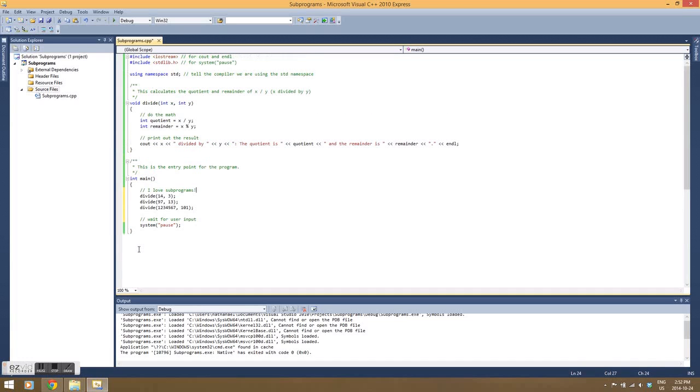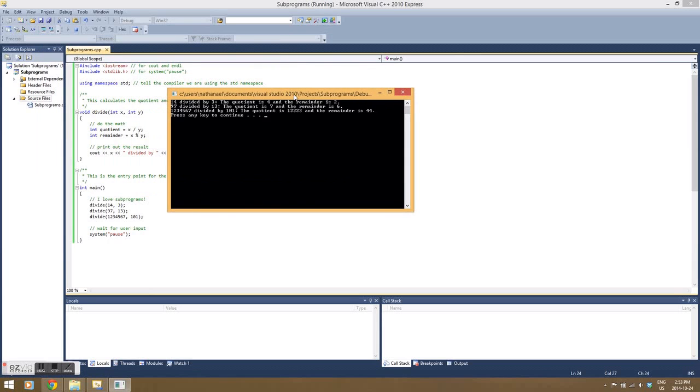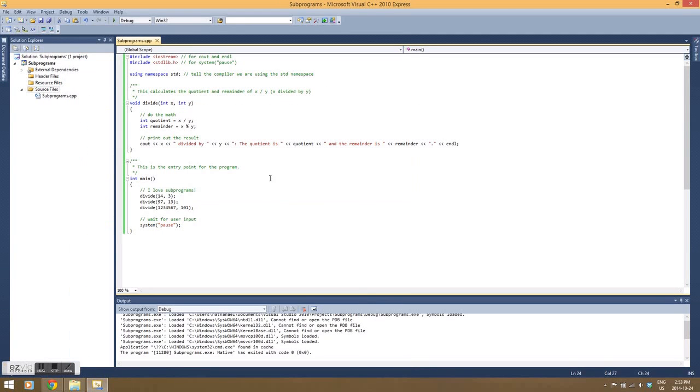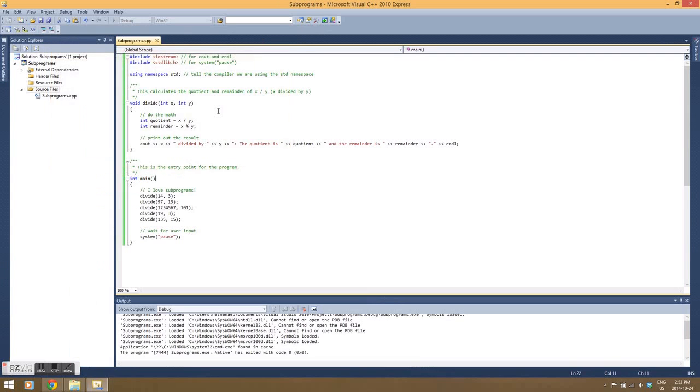But when I compile and run my program, it's going to print out the exact same thing as before. So that's why subprograms are important, because you can do tons of work with a lot less code. And if you want to add additional examples, you can do it with a single line statement. I'll just modify the values to print out different things, do different calculations. And there we go, a couple more examples with 2 more lines of code.